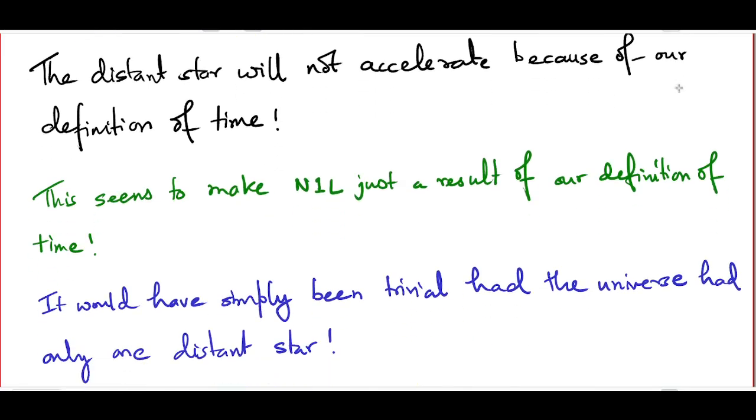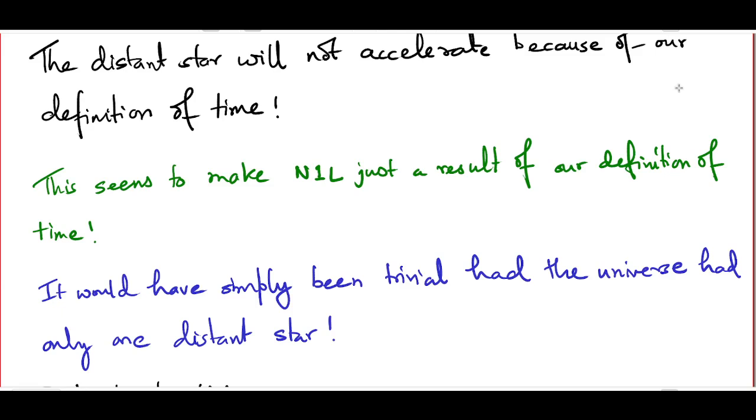However, this would be the case, and it would have been completely trivial had the universe only one such distant star. Of course, I say one here, but I really mean two. The first one, with respect to whom we have fixed our observer to render him or her inertial, and the second one has been used to define time for us. If these two were the only stars in the universe, then force-free or acceleration-free objects would not be a profound statement. It would simply be a statement about how you are defining time.